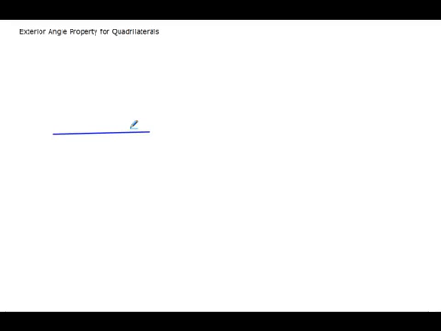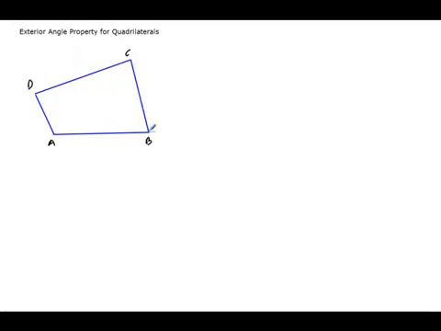The Exterior Angle. Suppose I have a quadrilateral and I draw it here. This is a quadrilateral and we need to discuss the exterior angle property for quadrilaterals. But before we go and do this, you should clearly understand what an exterior angle is in any kind of situation. Now, if this quadrilateral is A, B, C, and D, and you extend any side like this, then what lies outside is the exterior angle.